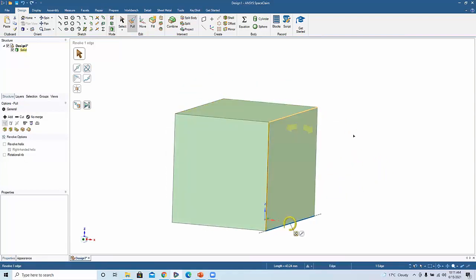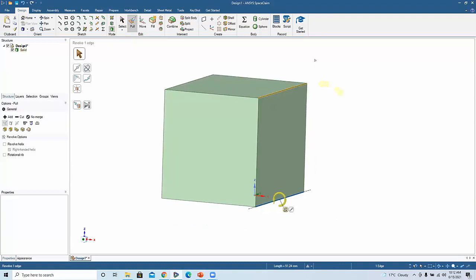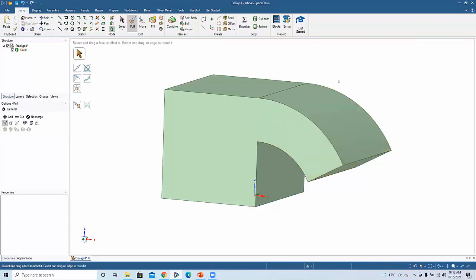Same as before, if I want to override that tangential extension at the top, I can just grab the vertex here at the top face, and then again pull that around and create a surface. But you'll notice this time it arcs around and does not extend tangentially. Same thing, I can also grab this edge here and then grab this top edge, and I'm pulling that around into an edge. So oftentimes when I'm modeling, I will create surfaces as opposed to solids, not because I'm trying to create surfaces, but because I'm trying to create geometry so I can create a solid.